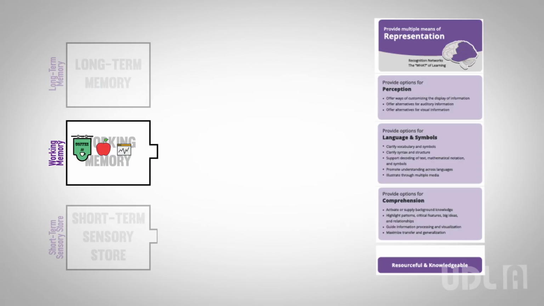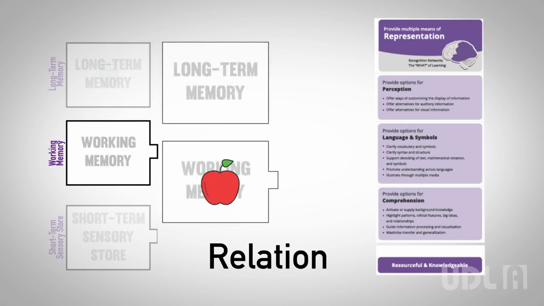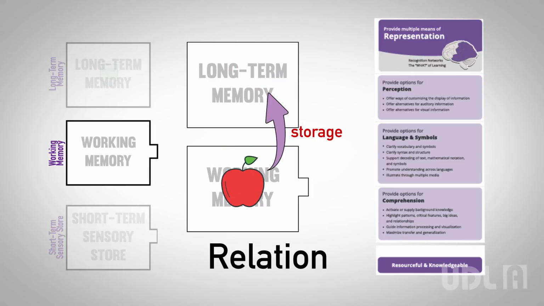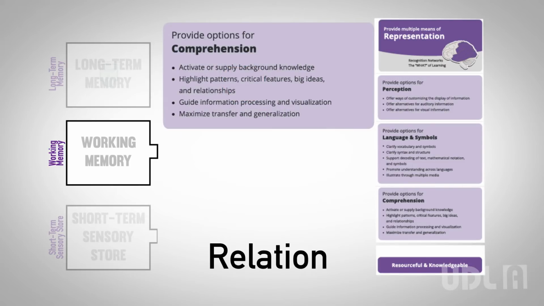Now, we make sense of the information, but is it worth retaining? Why should our brains hold on to this? Well, there are 2 main paths to retention: rehearsal and relation. And relation is by far the more efficient method of retaining information. When we can relate new information to existing understanding or make meaning out of our learning, we have a much better chance of retaining the information and using it later. The final guideline in this principle serves to help learners make meaning, tie the new information to existing understanding, and demonstrate how the information can be used to solve problems.